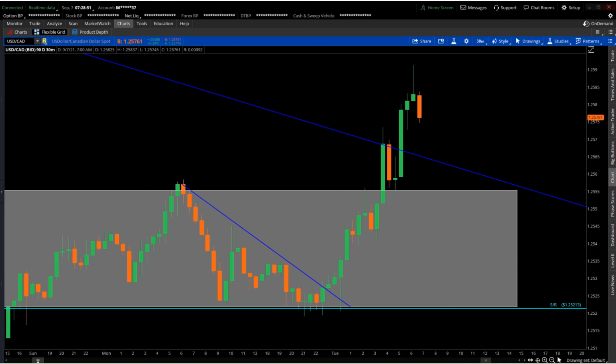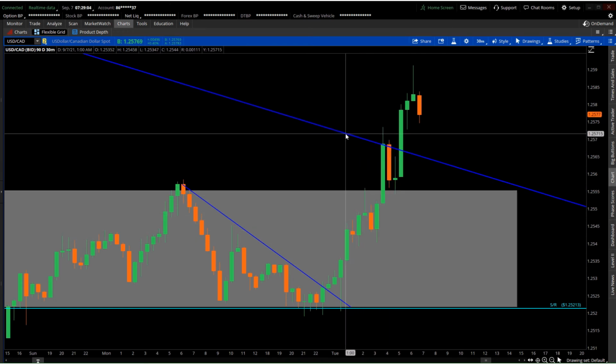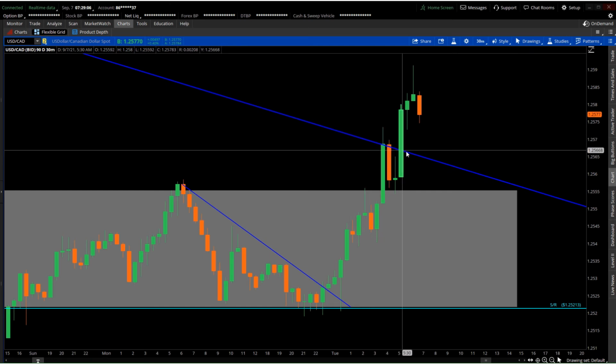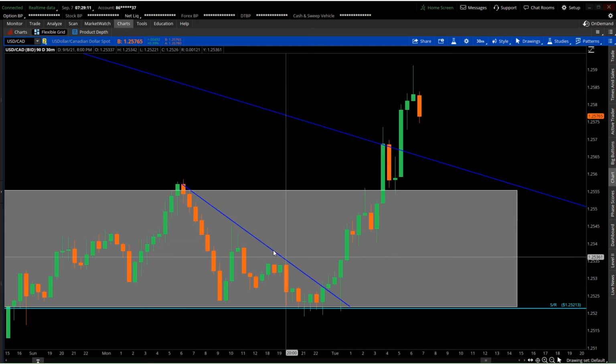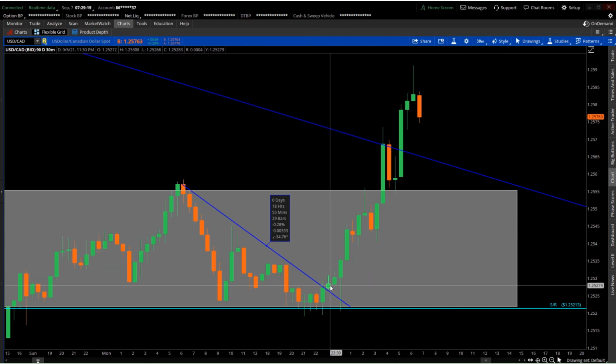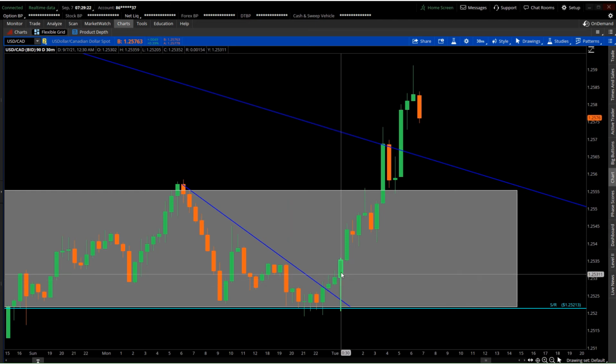So it's 7:28 a.m. I just woke up a little while ago, and looking at the chart, we see that there was a lot of price action in the overnight session, and price is now above the gray box as well as above the diagonal resistance level. And it looks like from the wedge that I drew yesterday that this started creeping towards the top upside around 11:30 last night, and started picking up momentum early into the overnight session.